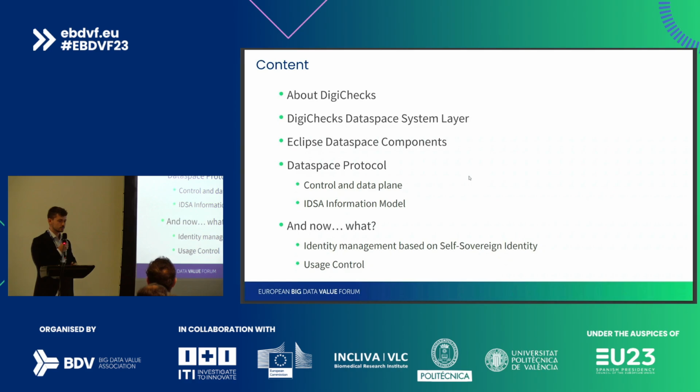Here is a wrap-up of the contents I would like to talk about. First, I will present what Digichecks is and its goal. Then I will go through the architectural design of the data space that we are currently developing within the project, the Eclipse Dataspace Components-based connector that we are using to ensure interoperable and trusted data sharing, and how the Dataspace Protocol is implemented in this connector.